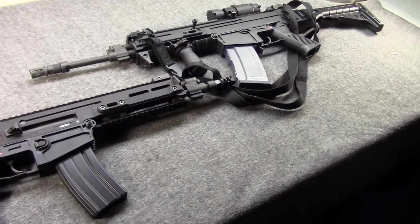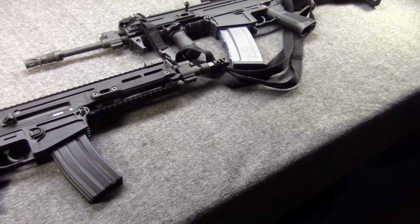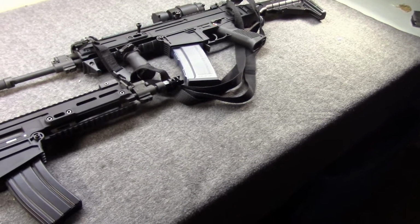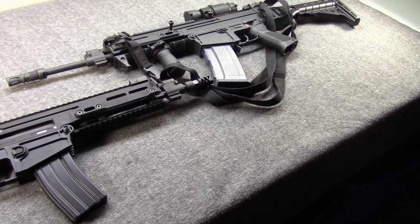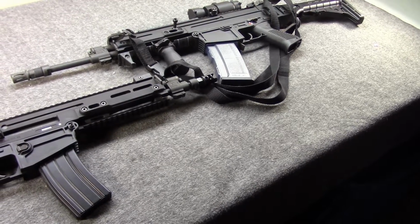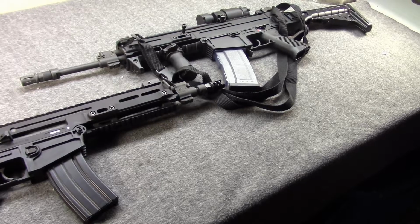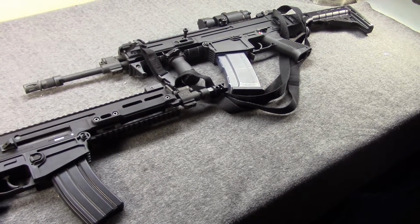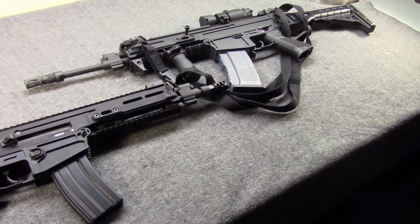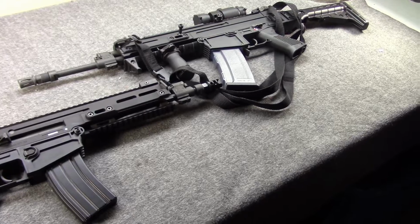But yeah, don't forget about this gun. I don't know how many were imported. I don't know that CZ's ever really released that information. They were good guns. They were made to Czech military specifications, and if some of the features and choices the Czechs made in 2009, 2010 don't agree with Americans in 2020, well, that's just kind of how it is. But this is what the military wanted, so this is what CZ delivered.